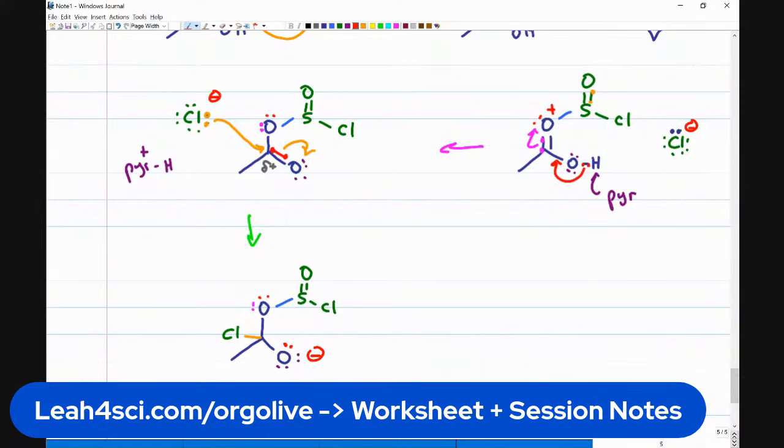And what did we say happens? It collapses back down. So these electrons will come right back down. Oxygen was a bad leaving group, but now the fact that it's attached to all of that, it became a very good leaving group. And so what color will make these electrons purple? This entire thing gets kicked out to form a bond here. Let's see what that looks like.